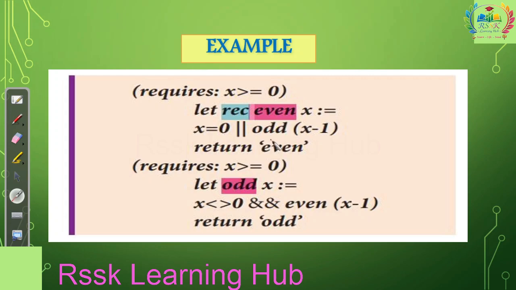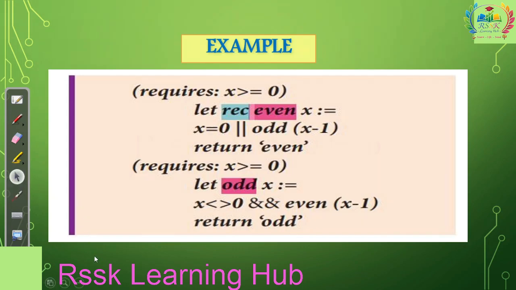So odd is a function. Odd is a function name. This is passing the parameter x minus 1. So it returns the value of even. Now see, x greater than or equal to 0. Let your function over here be odd for x. Now check for an expression: x is lesser than or greater than 0 and even x minus 1. That time, if it is not an even number, it will automatically write the result as odd number.